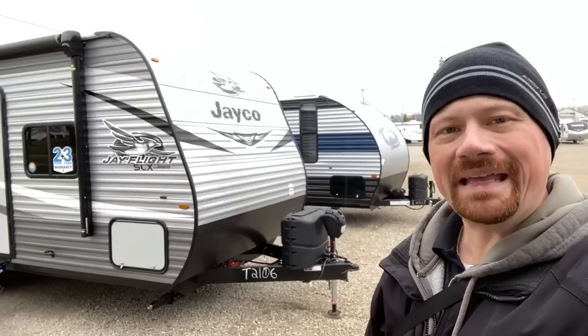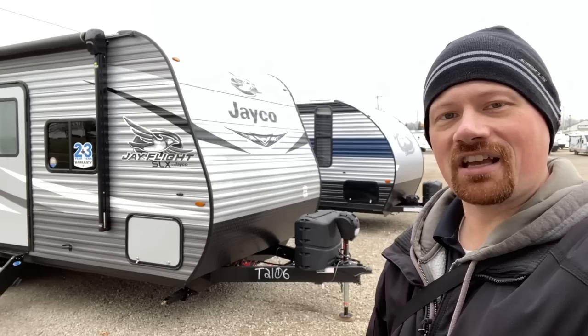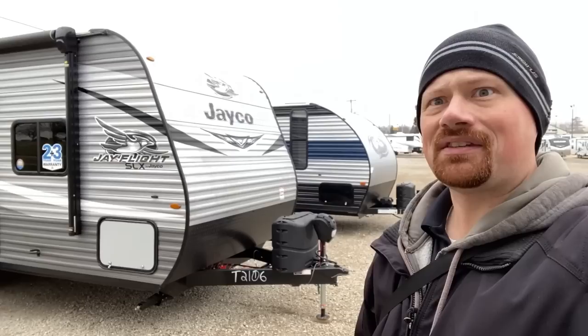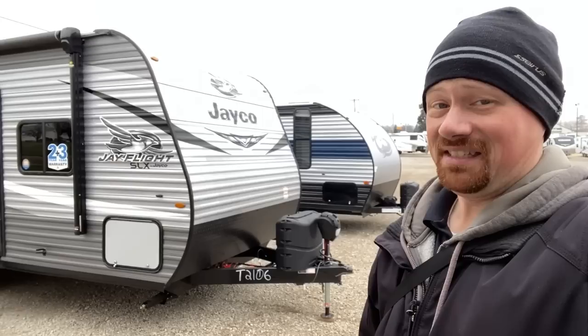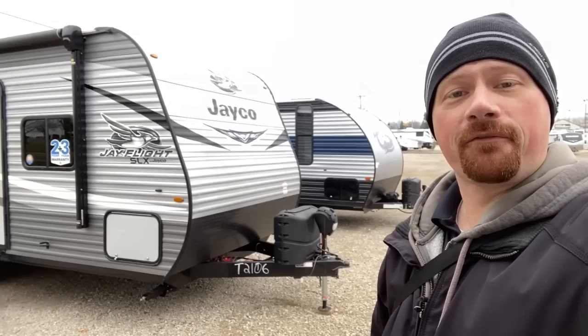This one really stands out as one of those models that just proves that inexpensive doesn't have to mean built cheap. If that is what you're looking for — if you don't need fancy, you don't need flash, you just need it to be effective — and at the same time you still think it looks pretty good, there's still a lot of fashion to that function right there. This might be the one for you.